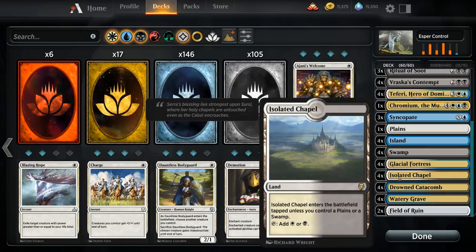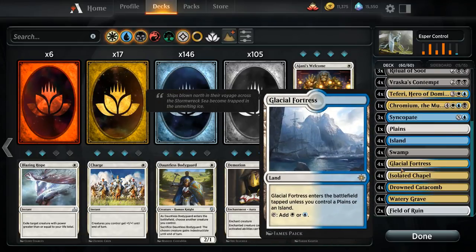And same can be said for Isolated Chapel. If we control Watery Grave, Chapel will come into play untapped. Same goes for Glacial Fortress.